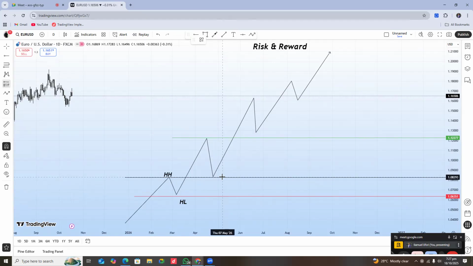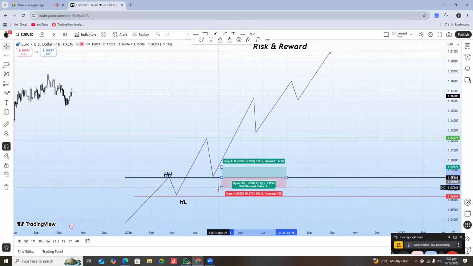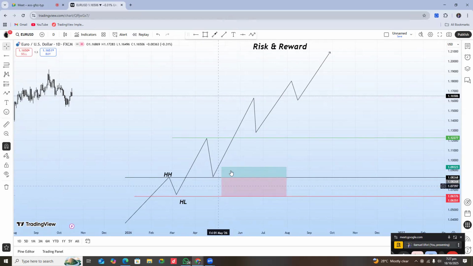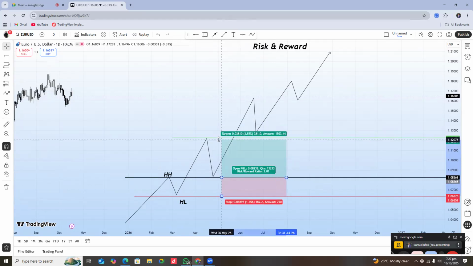So I'm going to pick this from here. This is a buy trade, so I'll pick the long. My stop loss should be here, so I'll put it exactly there, and my take profit should be here. So it will do the risk to reward ratio for me. This is it. It's 2.12. Let's forget about the points.